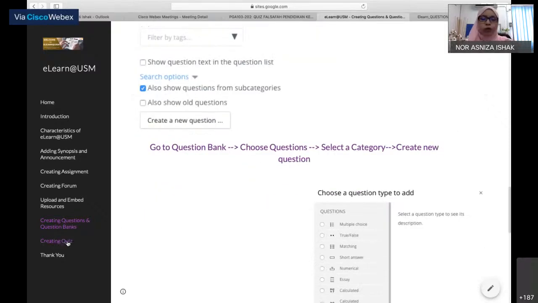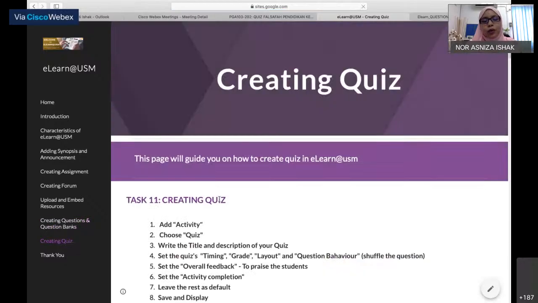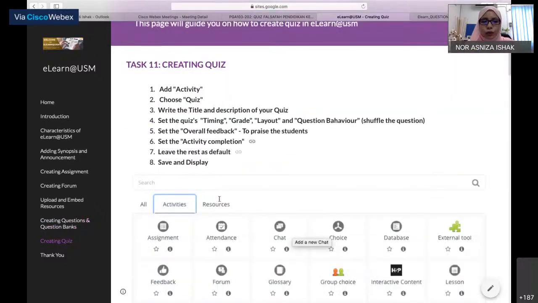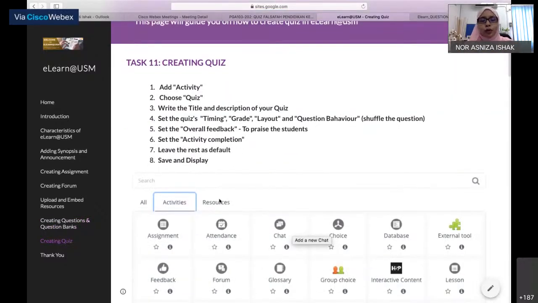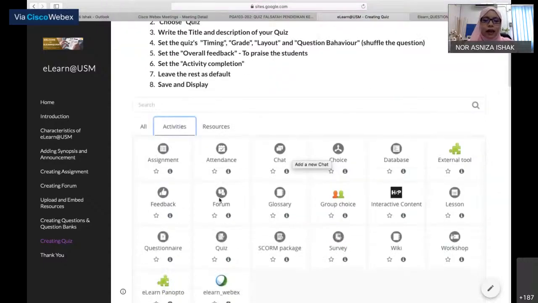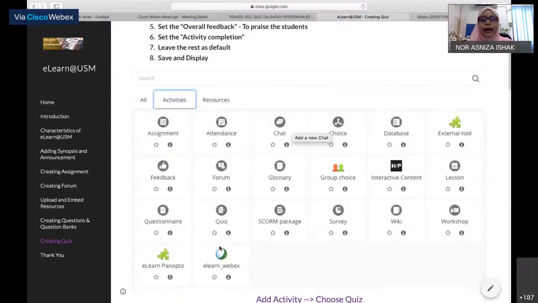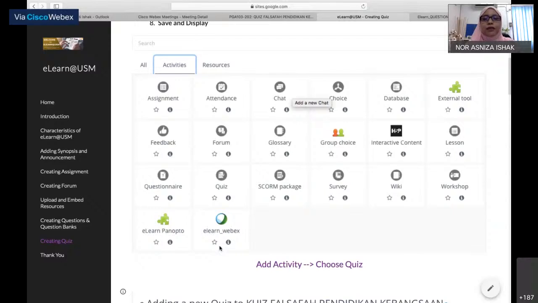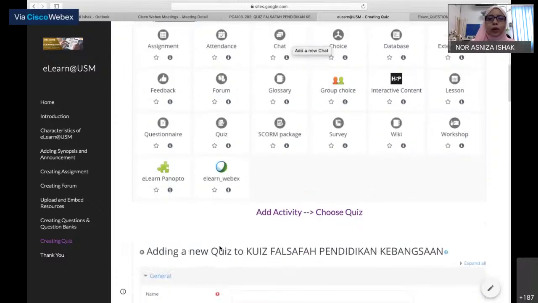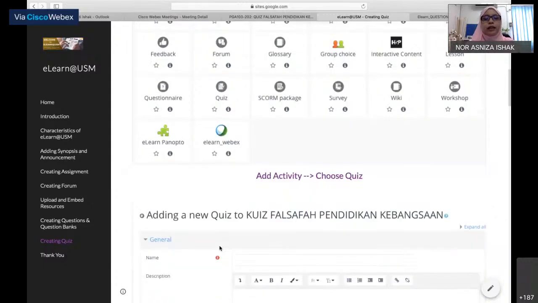Okay, so lagi saya go to the eLearn. So in quiz, of course you have to choose the week for you to create the quiz, and after that add the quiz, and you need to set your quiz first before adding the questions. Yeah, kena set dulu quiz kita. When do you open it, when do you close it, how much time you allow your student to answer, what will be the grade, and so on and so forth.